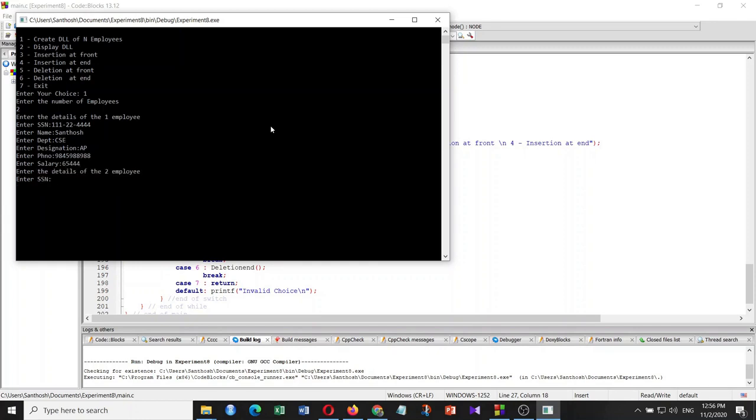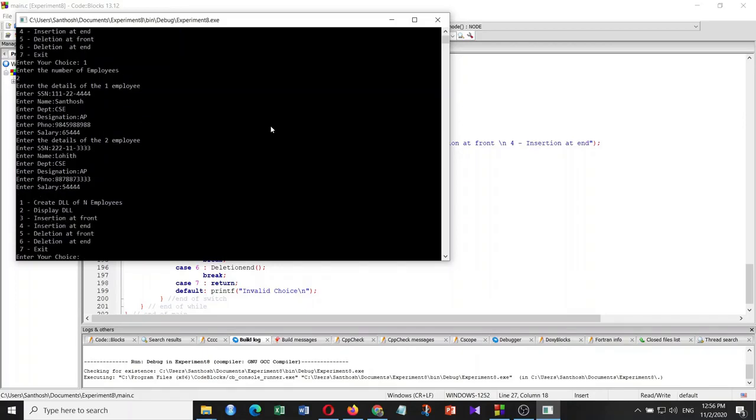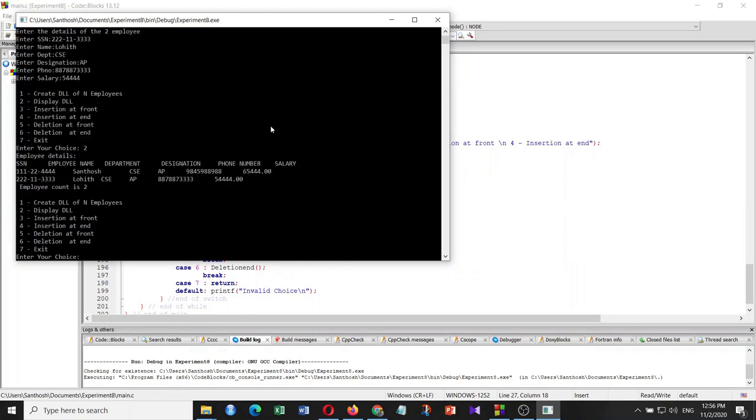For the second employee's details, it's asking again: SSN, a name, department, designation, phone number, salary. Now let's check whether those 2 employees are in the list. Yes, there are 2 employees in the list and the count is also 2.